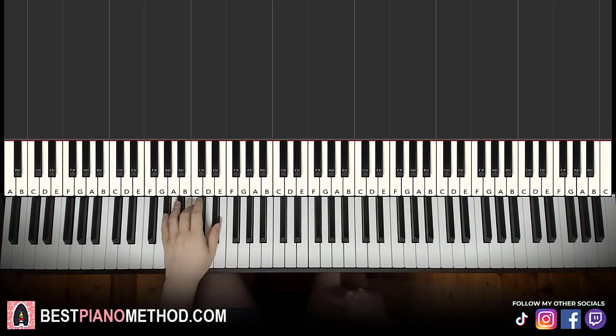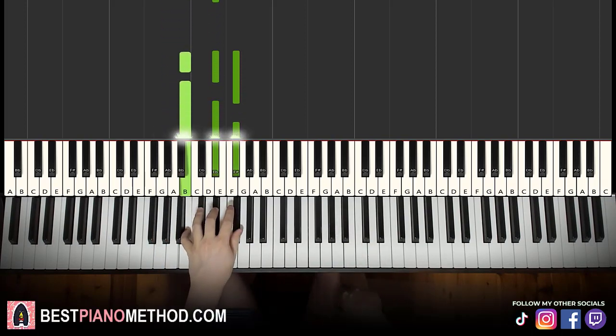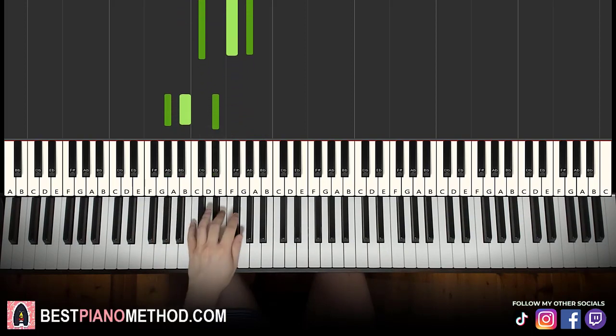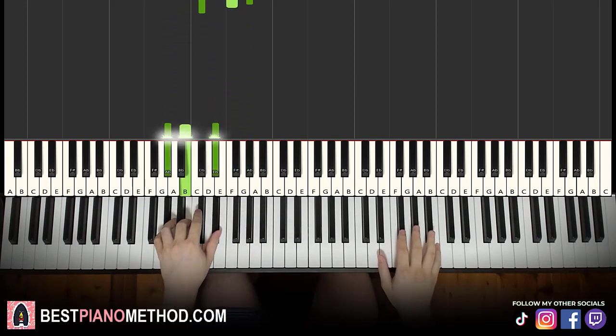Three chords are G sharp minor, which is G sharp, B, D sharp. Second chord is B major, which is B, D sharp, F sharp. Third chord is C sharp major, which is C sharp, F, G sharp. So with these three chords in mind, G sharp minor, B major, and C sharp major, two hands together goes like this. Chord starts off, right hand continues.